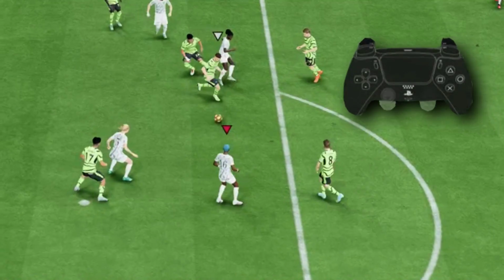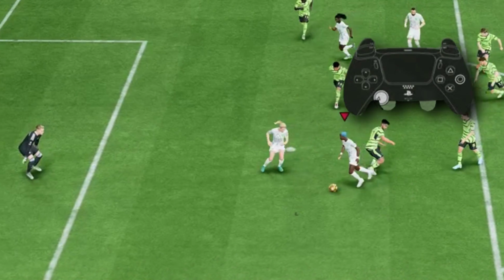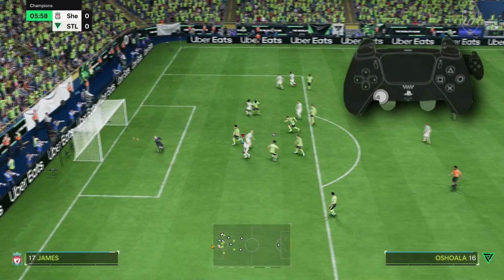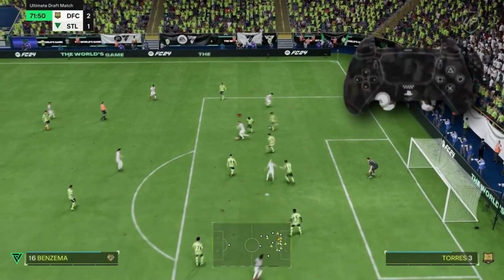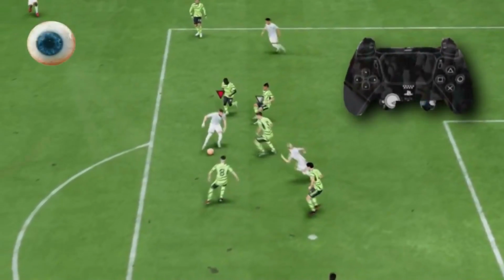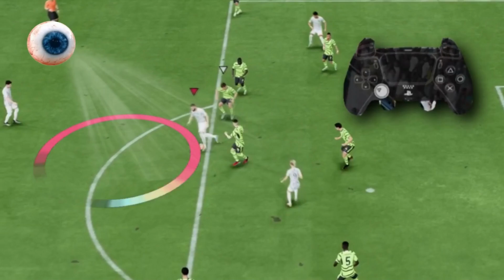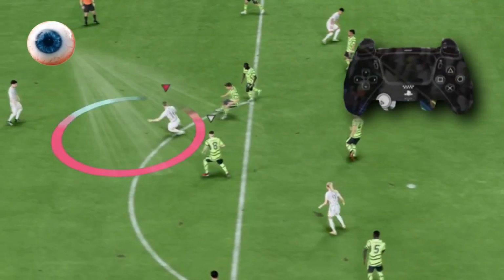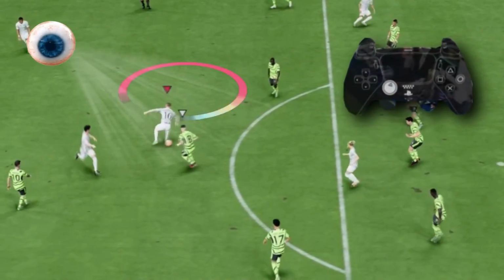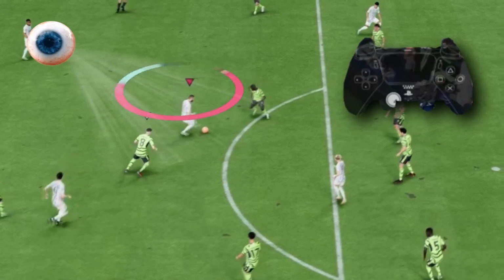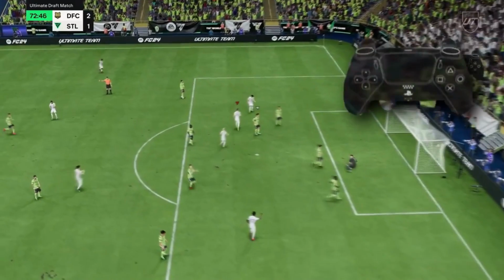But you always want to try and take a touch in the box where it's going to set you up better for a pass, a shot, or a dribble, even a skill move. You should always try and look for all the holes and spaces and then make the best decision on what you have in front of you. Take the ball into the space as a priority, keep your back to the opponent, and you will keep the ball in the box. Because so often I see people get the ball into the striker and they attempt to turn straight into the defender. It's not going to work for you. Take it back into the space and then look at what you're going to do after that.